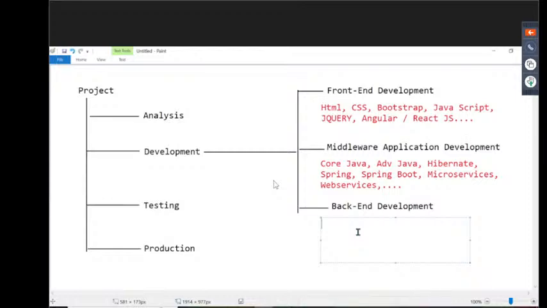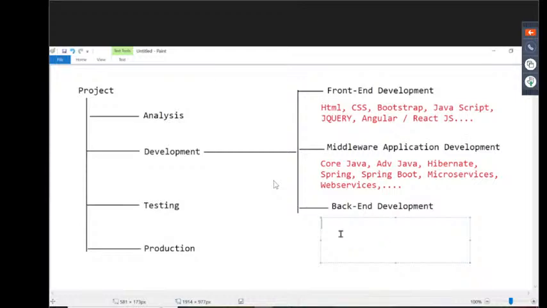My middleware application will take the data from the front end and process it. When the data is finalized, that final data is going to be stored in the database. Whatever data we get, the total data is stored inside the database. All of you get my point or not? In the database, the data must be stored. But which database are we going to use? Maybe Oracle, maybe MySQL, or some other database. Whatever it may be, we are going to take some database.